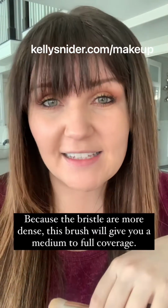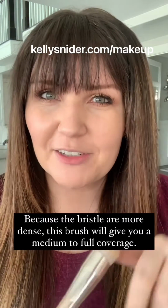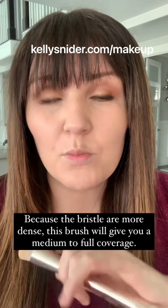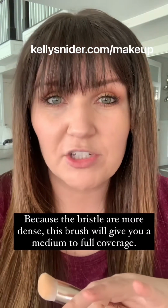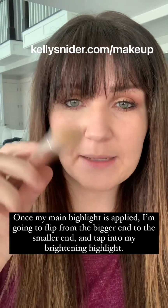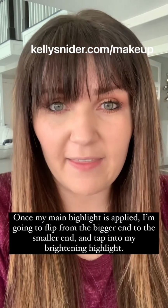Now, because of the density of the Buff Brush's bristles, it's a little bit of a tongue twister, try saying that 5 times fast. But because of their density, it's gonna give you more of a medium to full coverage. Now, once my main highlight is applied, I'm gonna go from the bigger end and flip it over to the smaller end, and I'm now gonna tap it into my brightening highlight.